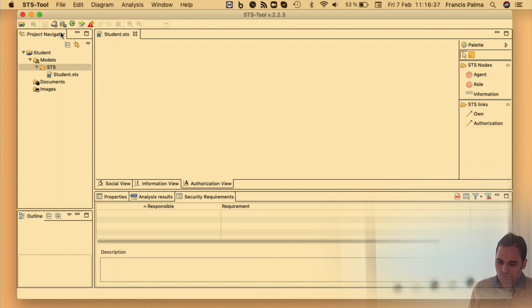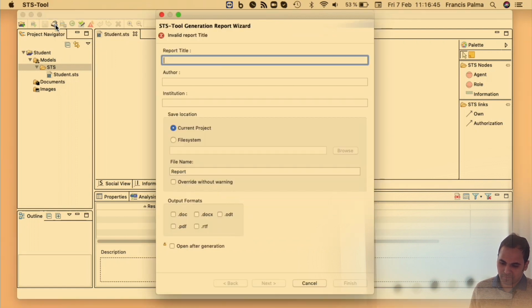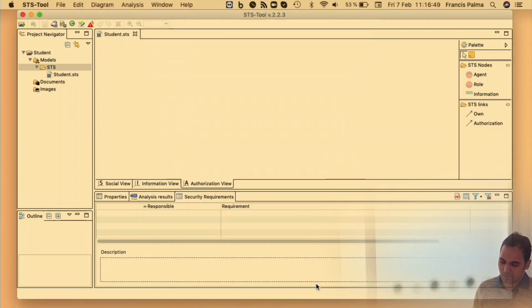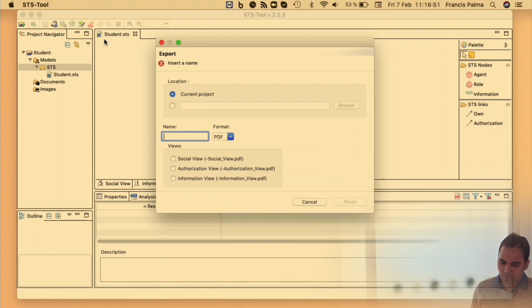On top, we have this export or generate report functionality. Basically, you will use it at the end when you are done with your modeling. We also have export diagram, so you can choose whatever diagram you want or whatever format you want to export.